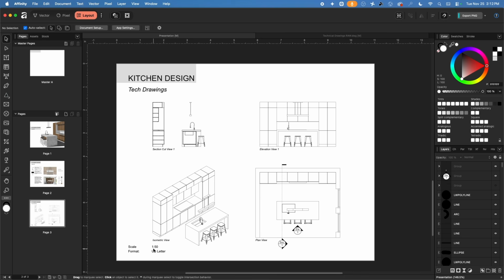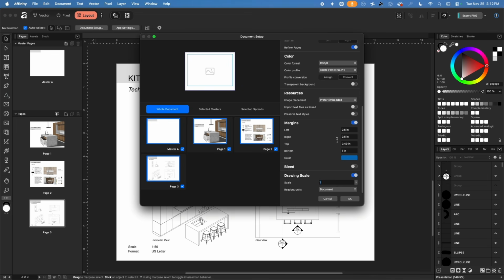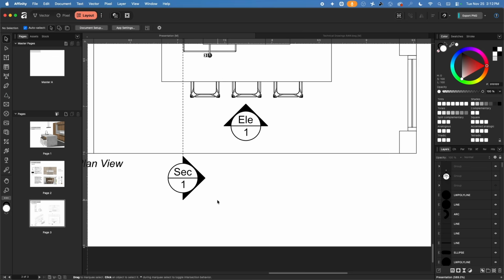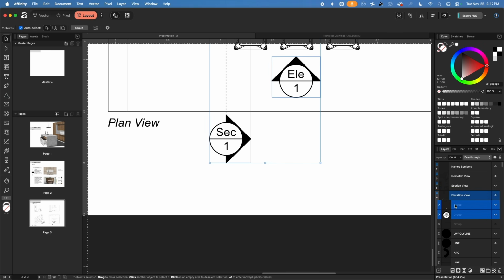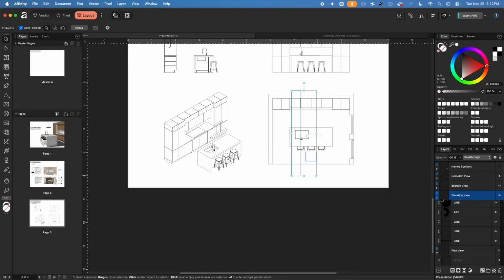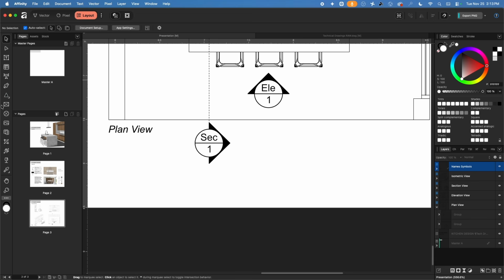We haven't tackled actually yet also the 1 to 50 issue completely, because we say all these drawings are 1 to 50, but we don't have a scale bar. Let me show you something. We go to Documents, scroll down, Drawing for the scale, 1 to 50, then we say inches and OK. So let's go to here. These actually, I would like to go into that folder. Yep, very good. Then I also will select that folder, so I work only in that one.